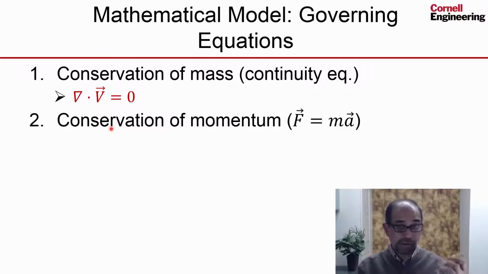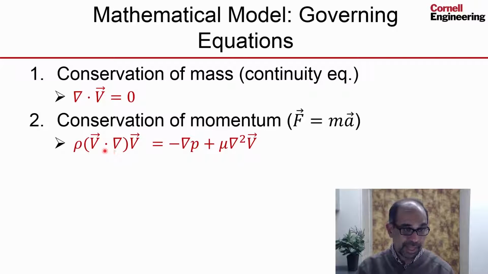The next equation or set of equations we will bring in is the conservation of momentum, F equal to ma. And that looks like that, as we saw before. And that represents the net pressure force on an infinitesimal fluid particle. That represents the net viscous friction or viscous shear on the infinitesimal fluid particle, and these are written per unit volume. That's the acceleration, and that's the density. So that's F, and that's ma, everything written on a per volume basis.